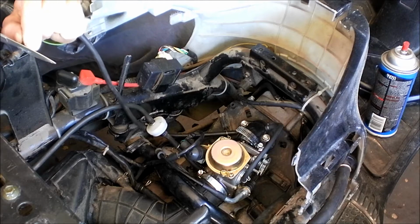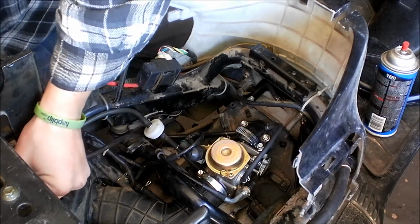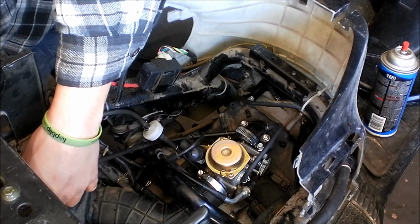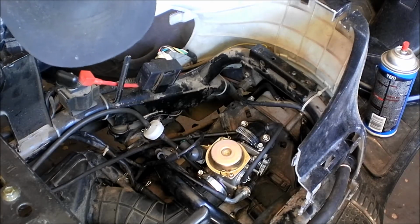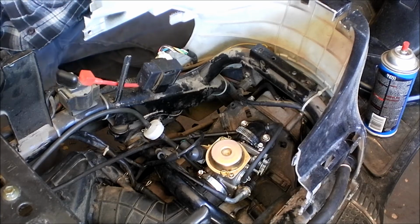Sometimes it helps to start new ends on these vacuum lines. And yes, I am still using all the Chinese vacuum lines that this came with, so that can also be an issue. Alright, let's try to start it again.